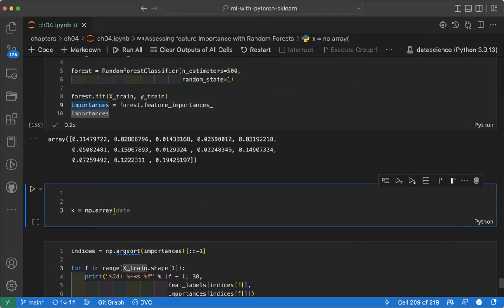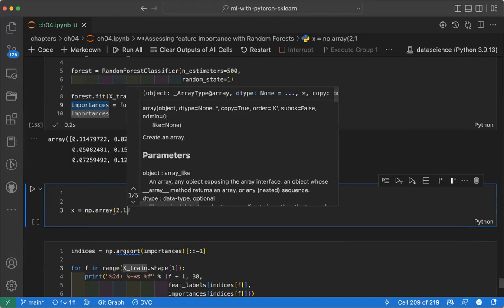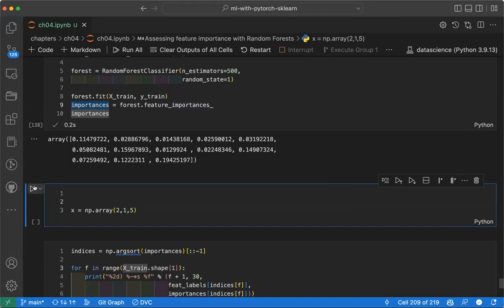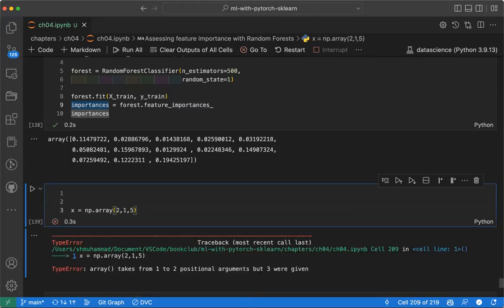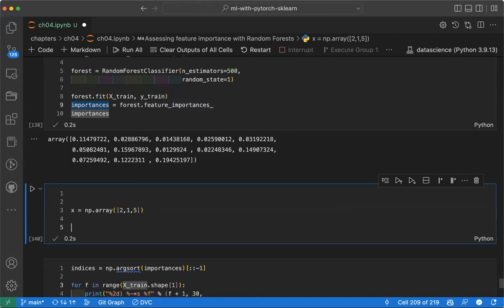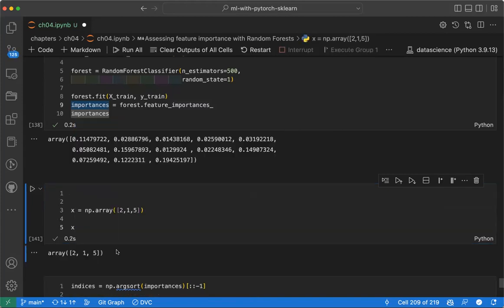For example, I want to create an array. So this is our array, right? Here we have an array 2, 1, 5, right?